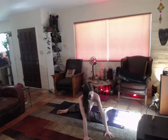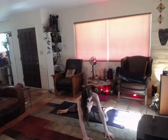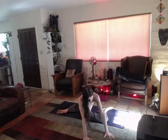Then take your hands to the ground out in front of you and crawl your hands over to get a twist in your rib cage. To deepen the sensation, maybe crawl your hands out a bit more. 2 minutes.